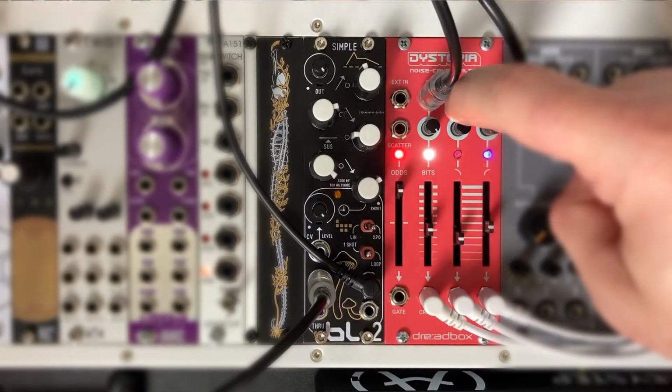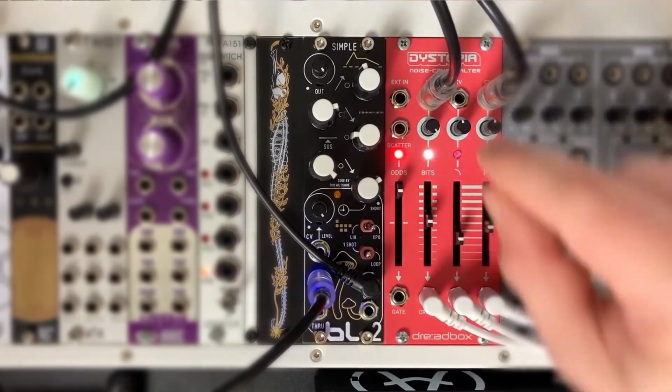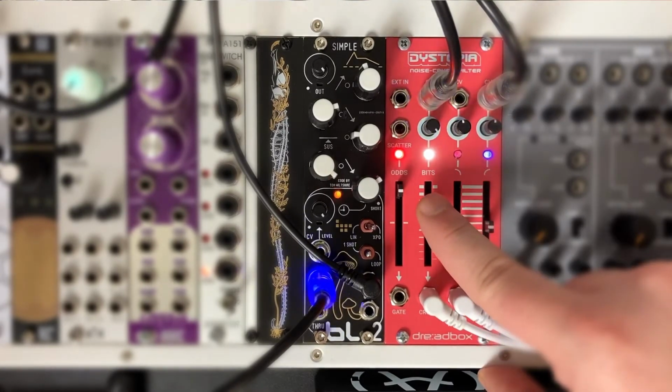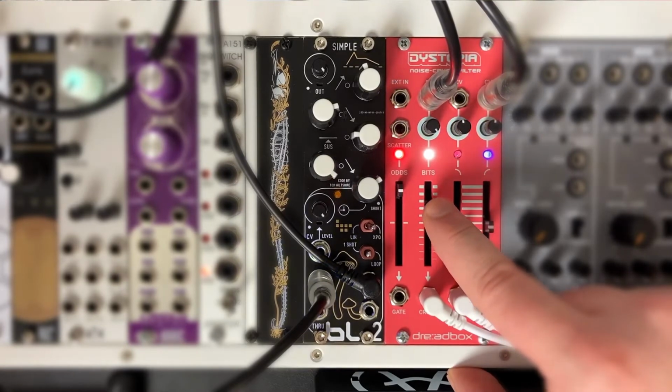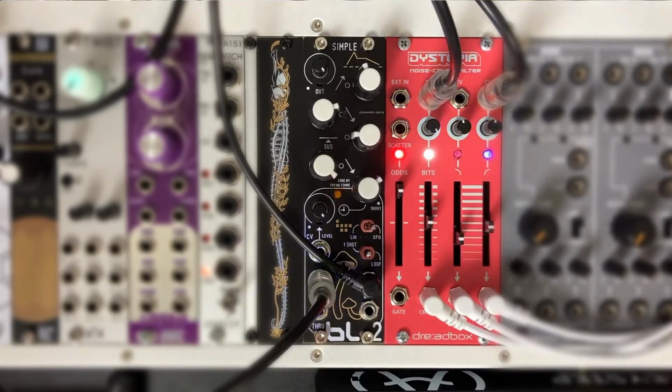So I have the positive voltage going in here, and it's giving us that more explosion-y sound with the attenuator all the way up. And now when we play with the bits, we kind of adjust the pitch of the snare. And now we have a bit fuller of a snare.